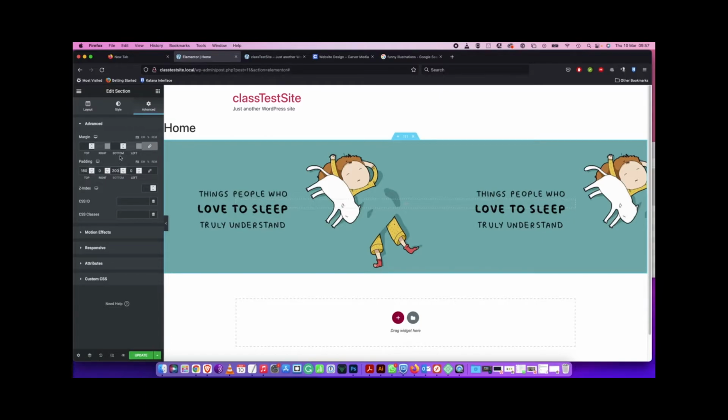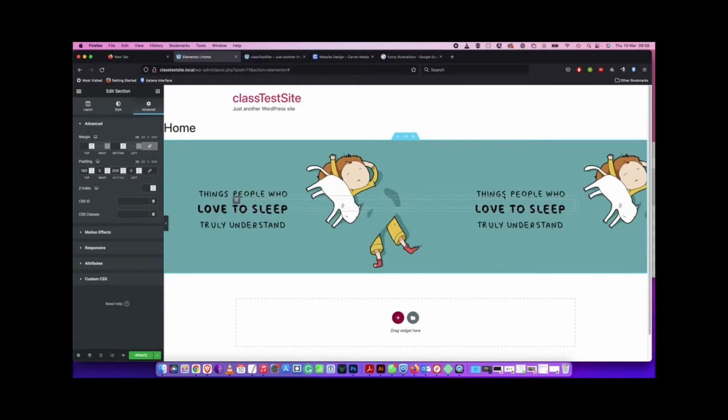Another really cool thing about Elementor is, as you can see just above the padding numbers, you can change your properties from pixels to ems to percent to rem. So you've got that responsive option available to you as well. Great stuff.